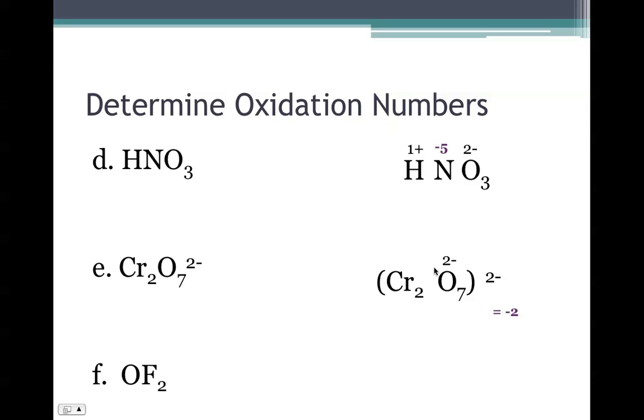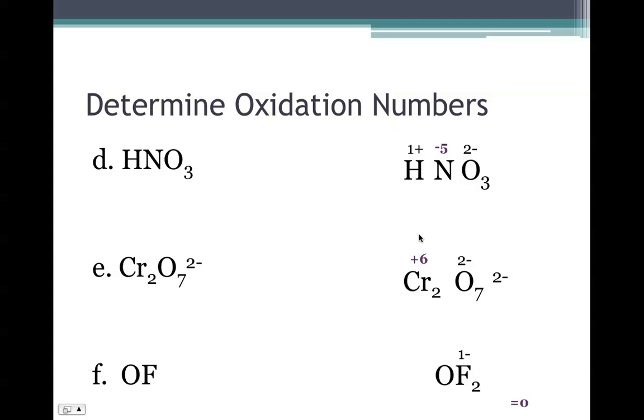Following my rules up above in your notes, each oxygen is -2. -2 times 7 means all the oxygens contribute -14 in this compound, which means that if I want the sum to be equal to -2, all the chromiums have to be +12. And then here, be very careful, +12 is for the sum of the chromium atoms. Here we're going to divide by the 2 that are present, meaning that each chromium is +6. So this would be the oxidation number for chromium, not the sum of them below.